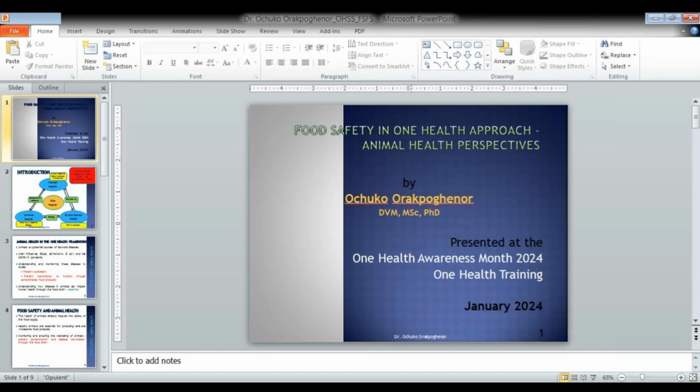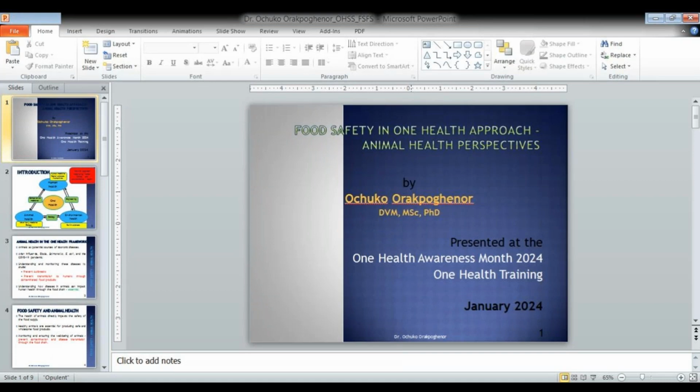When we talk about farm to table, we are looking at how animals are raised on the farm to the point of slaughter, and then transferred for consumption by humans. When animals are raised on the farm, they are given treatment so that they will stay healthy. The essence of this health of animals is so that when they are eventually consumed, they do not pose any risk to humans. We also have pathogens and contaminants in animals, and they could be a source of foodborne illness.